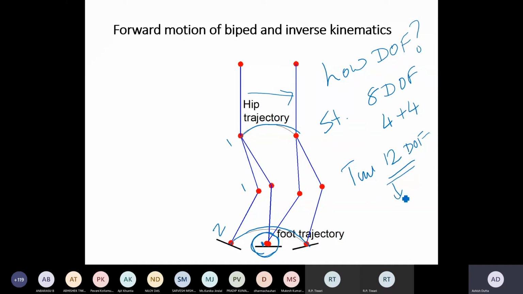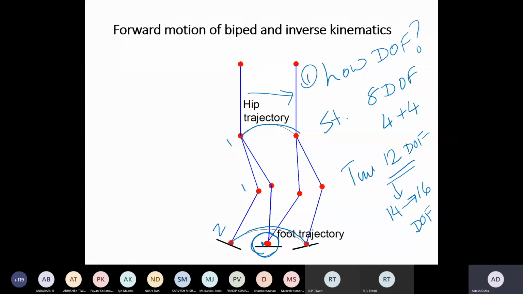Now, if you want to go on three-dimensional terrain like human beings on any kind of terrain, then you need 14 or you need 16. So this is giving you an example of that. Depending on whether you want to go straight, turn on flat ground, or go straight and turn on three-dimensional terrain with all kinds of inclination, that will determine how many degrees of freedom you need on the system. That's one.